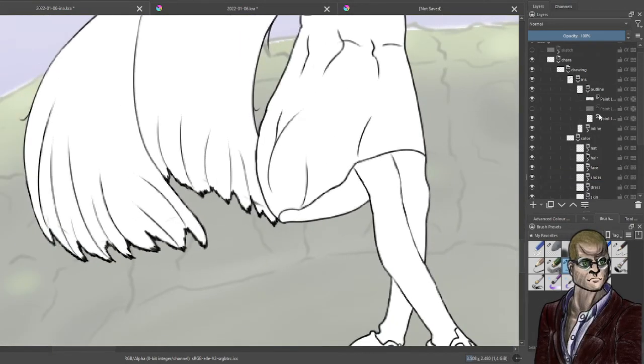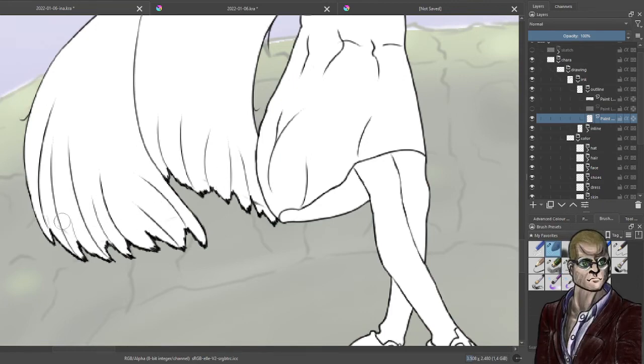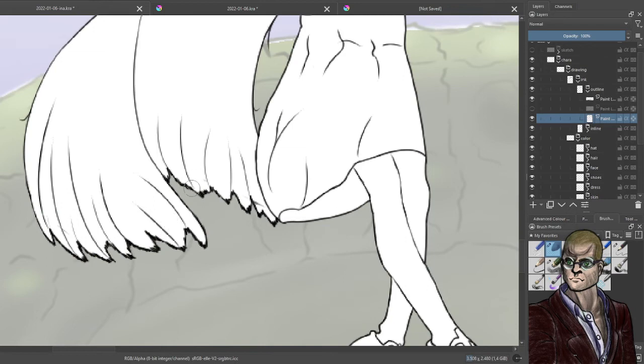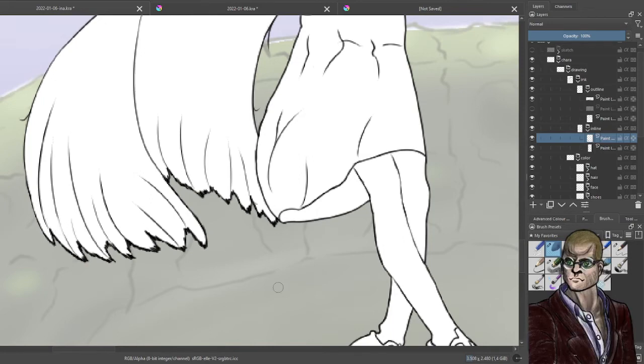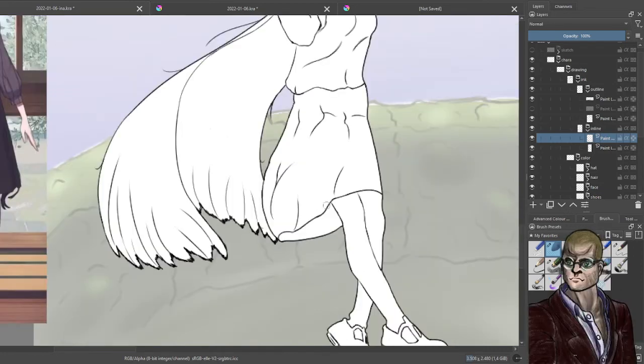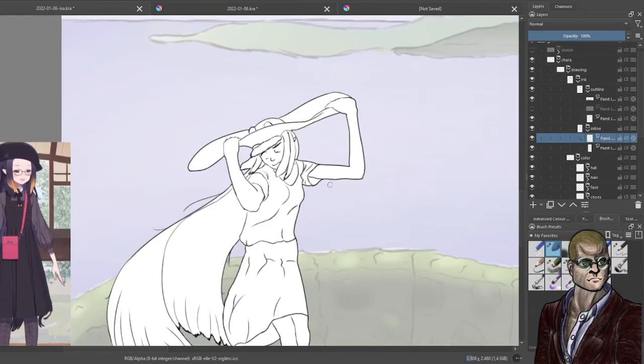Now we can see that I'm going to have to erase a little bit more here. I think there's going to be some on the inlines as well that I want to erase. There is something in the inlines that I want to erase that I unfortunately thought was on another layer. I think that's going to be all right. We don't have any immediately visible problems with the fill here.